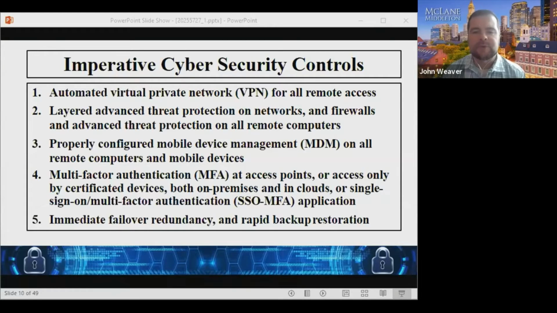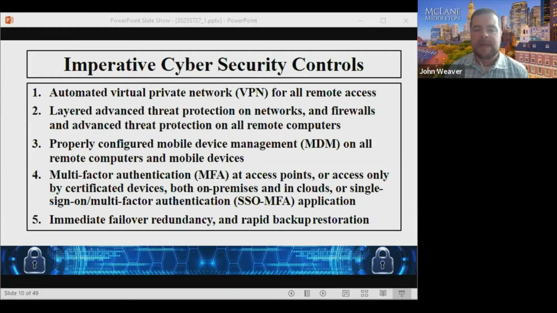MFA refers to multi-factor authentication. It's a phrase you might have heard among some of the tech people that you work with. And like Cam said, it's important that business leaders understand what this is. Multi-factor authentication means it requires more than one way of identifying yourself to a program, to a device, to your network. Typically, everybody knows their passwords.